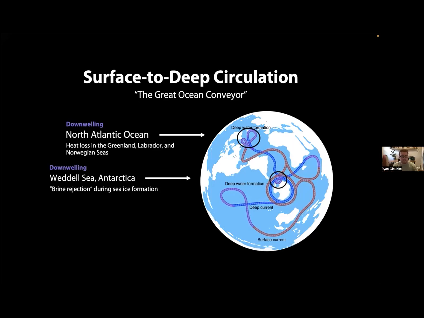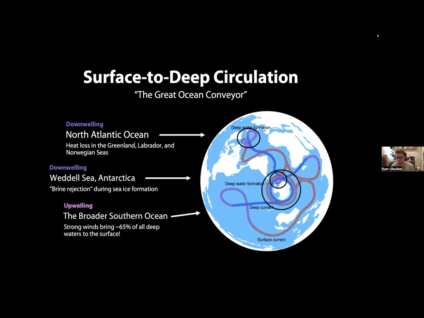I should mention that the process of the salt being excluded from the sea ice is called brine rejection. That's our super scientific term for it. Now, these waters sink from the surface down to depth and then get circulated out and eventually into the Indian and Pacific Oceans, where they rise back to the surface. That's all well and dandy, but there's one region in particular where I think the upwelling of these waters is severely overlooked, and that's in the Southern Ocean.